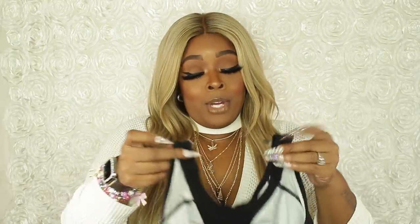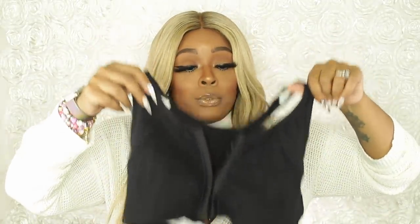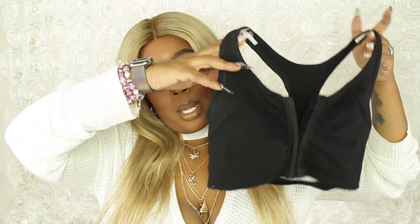Okay? So let's hop back around to kind of underwear. I found some sports bras. And I have the hardest time finding sports bras because baby blessed. Okay? So, yeah, excuse this one. It's been washed a lot of times. I found these right here. I linked both of them below. They button in the front. I love a button in the front bra. Oh my gosh, it just makes my life so much easier. This was a two-pack. Came with a black one and it came with a white one. I hate white bras, but I wear it still because it came in the pack.